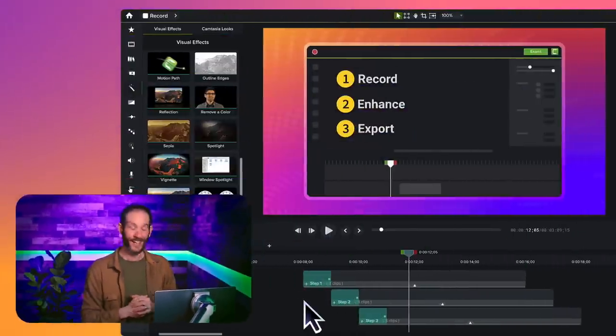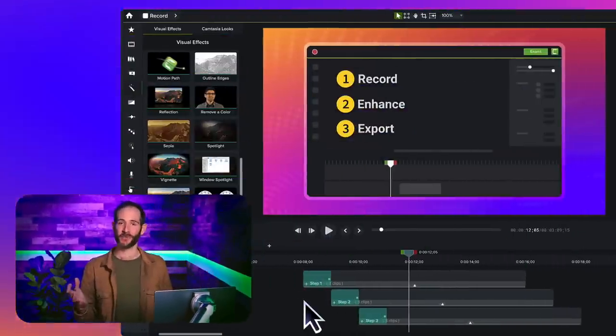Another new way you can add expressive quality to your videos and increase the visual interest is the new motion path effect. Basically, you can take that cursor path swoosh that you see in our cursor path editing and add it to any footage you can import into Camtasia, including titles that you get from our Camtasia 2023 library.